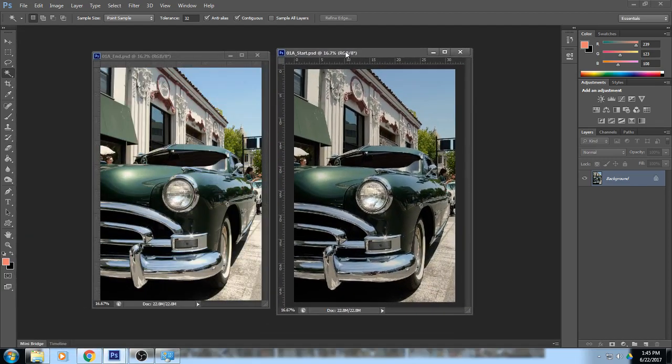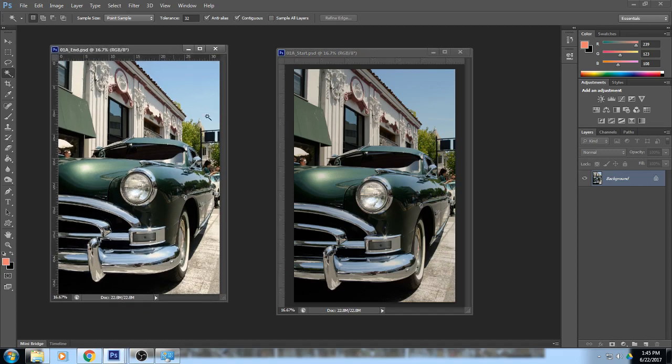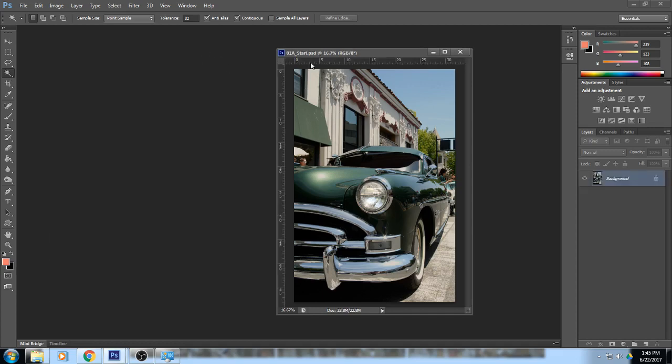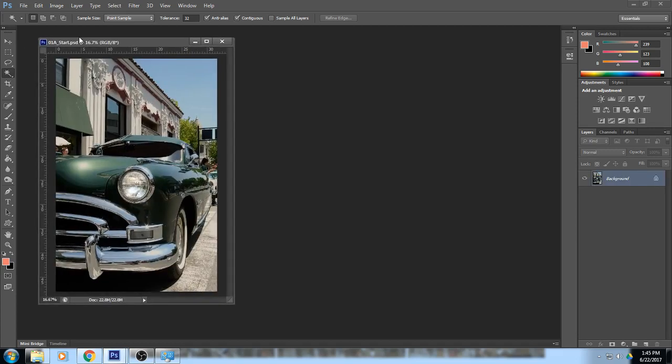Alright, so what we're going to be doing here is we're just going to make some slight alterations. Our end file is actually going to look a little bit different than theirs. I always kind of go above and beyond. I show you a few other little tricks of the trade that they don't have in the tutorial. But we're generally speaking going to do something where we're going to end up changing the colors. Alright, so we can go ahead and close that end file. And we're going to save the start file.